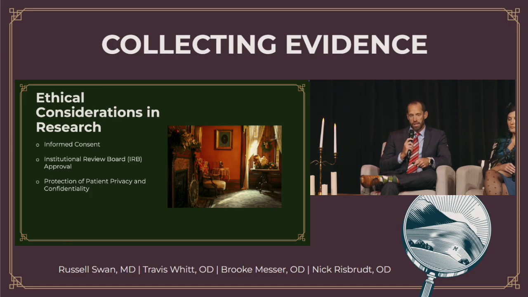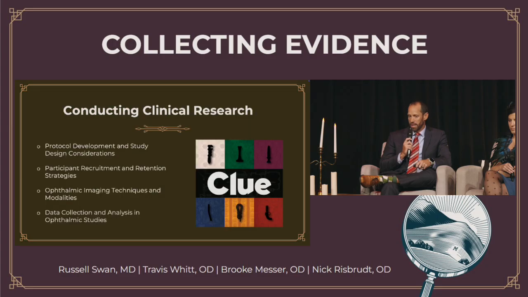Ethical considerations, informed consent's probably the biggest component. There's a lot of qualifications that we have to do, not necessarily annually, but at least every couple of years. Essentially additional CE that we're taking that goes into what's required from the IRB, what's required on our end, HIPAA compliance, informed consent, different types of patient demographics. It's an additional level of work, but I think the intent is to make sure everybody's aligned and doing the same thing.